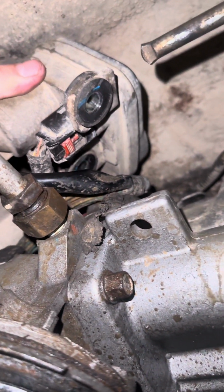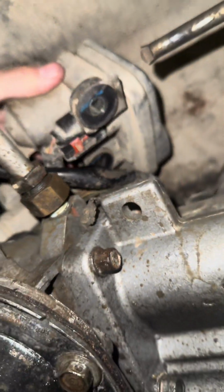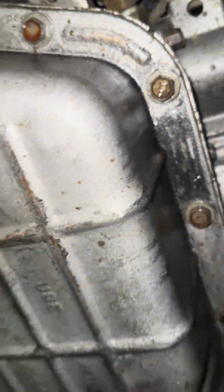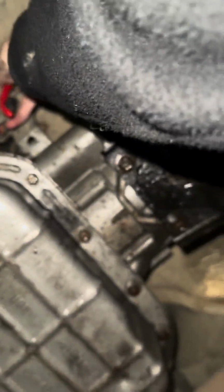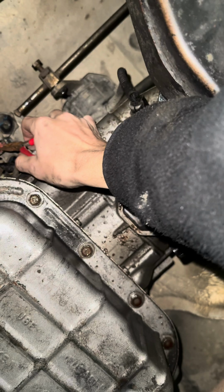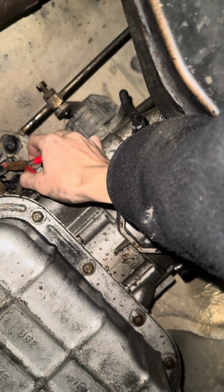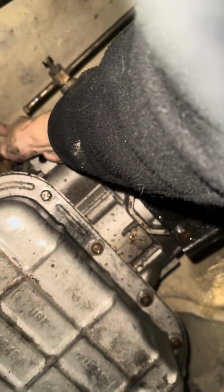Okay, now to get this sensor off, all you do is grab that red clip with pliers. If I could set that right there. I got small pliers to do this with, but all you do is grab this red clip with pliers just like that, lift it up, and push it back. And it should pop out backwards. And then all you do is take this. Might need a good pull on it, but just pull it right out.